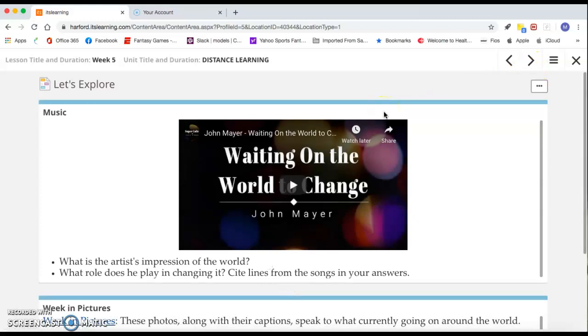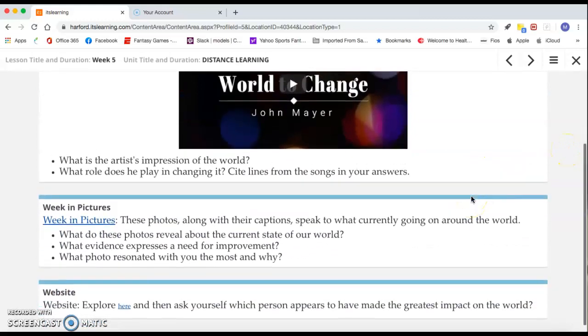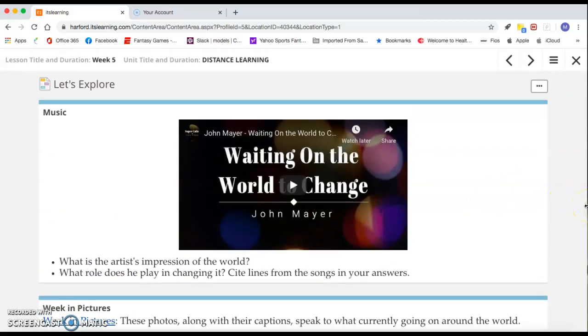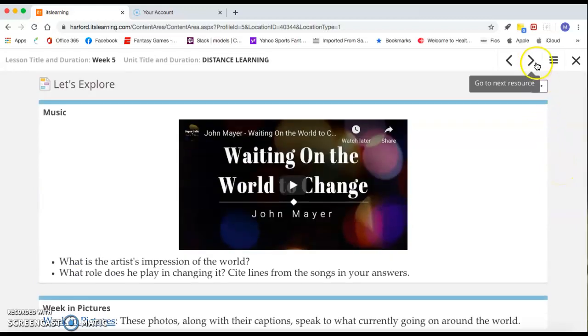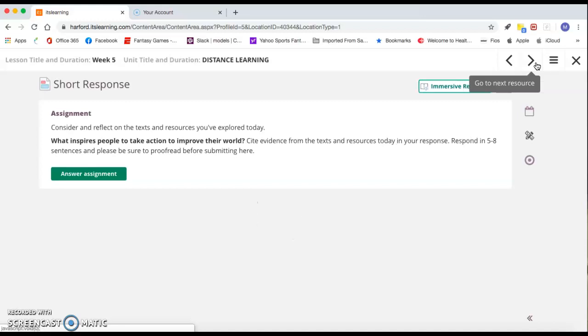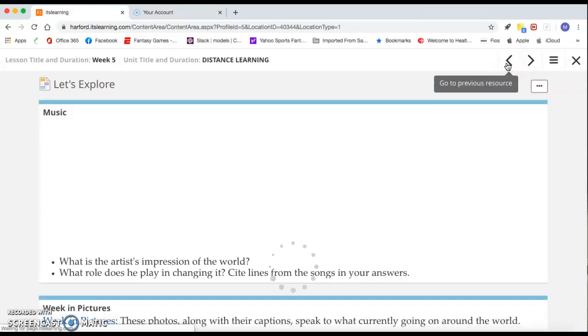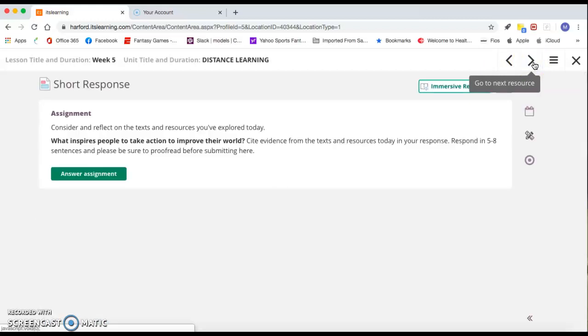What I did was the next resource is actually a page. This is stuff that Rachel had done, and I just tweaked it to fit this specific part of the pathway. So you see this page, and it has all the questions for them, and then they have to take what's in that page and give a short response. The next thing that they have is the assignment itself. They can go back and look through everything again and click the resources, but the assignment itself is a separate learning experience, so they can just click on the assignment and answer it right there.